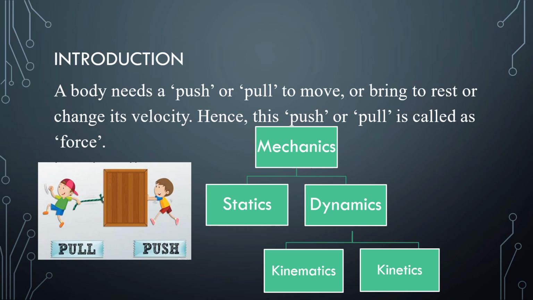Introduction. Human beings are so curious about things around them. Things around us are related to one another. Some bodies are at rest and some are in motion. Rest and motion are interrelated terms. In the previous class, you have learned about various types of motion such as linear motion, circular motion, oscillatory motion, and so on. So far, we have discussed the motion of bodies in terms of their displacement, velocity, and acceleration.